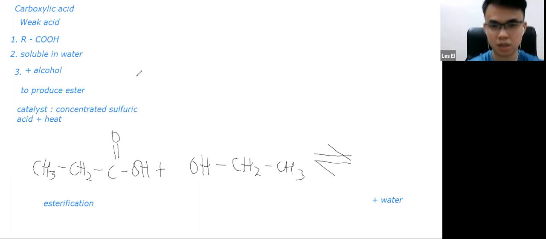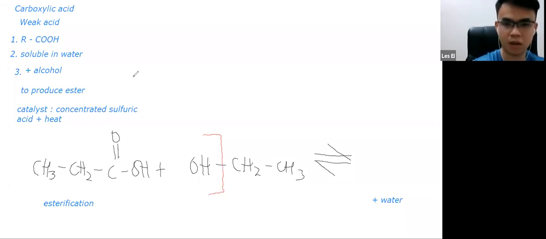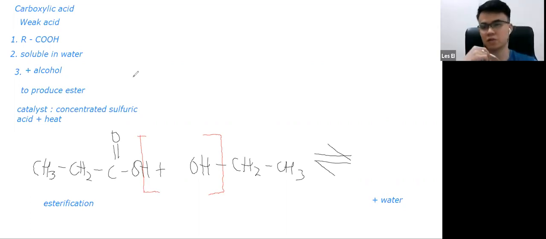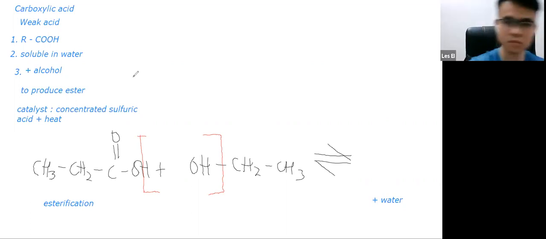You don't need to stress out about how to get the ester product. You just have to focus on getting water. So how do you get the water molecules? You should remove the OH from the alcohol, and you remove one of the H from the COOH. So the format is like that. You should remove the OH from the alcohol, and you should remove the H from the carboxylic acid. So whatever it leaves you there, you rewrite it. That is your ester.